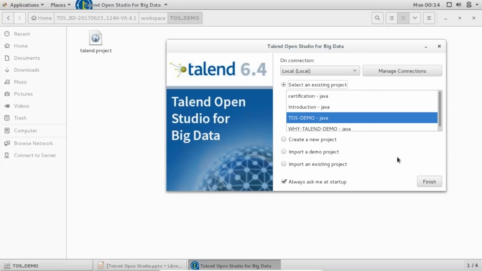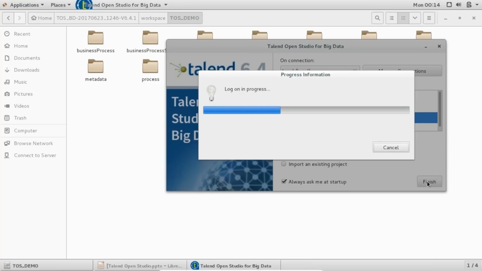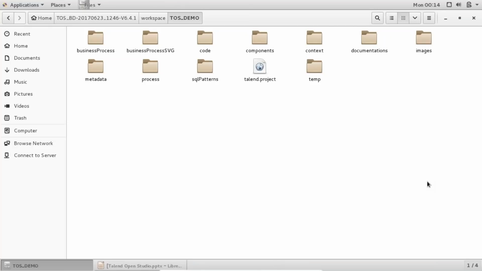So let's see how it populates. I'll just click on finish, and you can observe in the background all the default folders getting created, which are needed for the executions in your jobs, right? All the related things will be available over here. If you look at the Talend features, they're all XML based. All the files created in the background are XML based files, just for your information. You can see now all the files have been created. Previously we had only one file before I logged into the project.